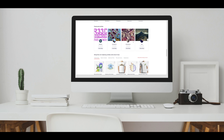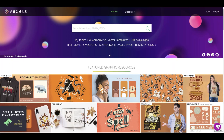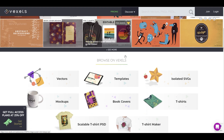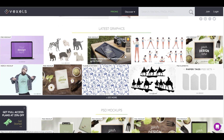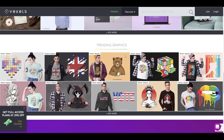If you want to use some of the designs, the vector graphics, the templates, whatever is on their website, you have to pay for a monthly subscription and there are different levels of subscription packages. Now if we look at their website, let's take a quick look here — it looks pretty legit. They have a lot of good designs and if you signed up for a membership you would have access to these designs and you'd be able to sell them on print-on-demand products, be it on Redbubble or Amazon Merch by Humans. Whatever you'd like to put these designs on, maybe change them up a bit and put them onto your own designs — that would be okay.